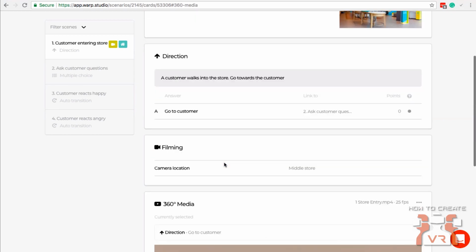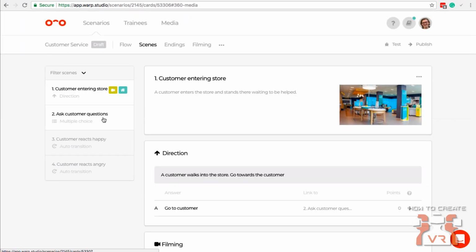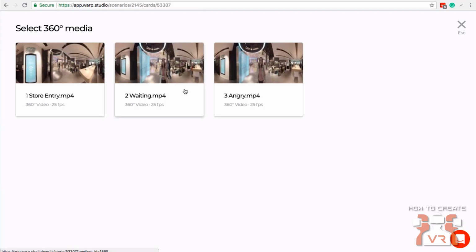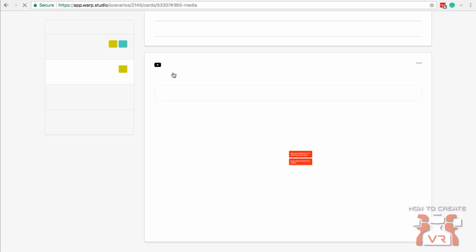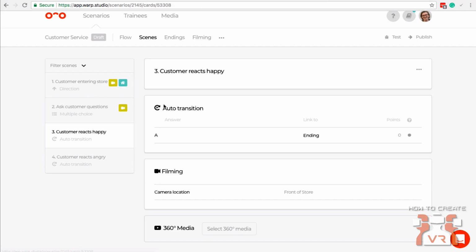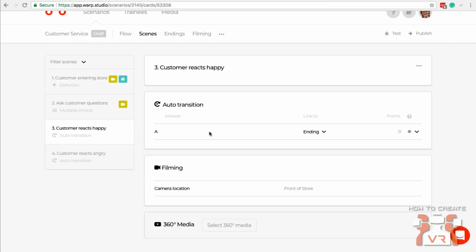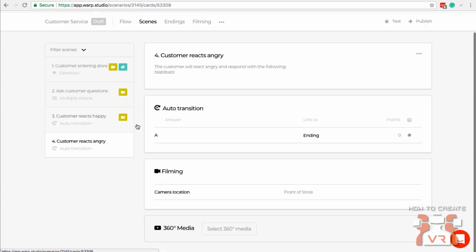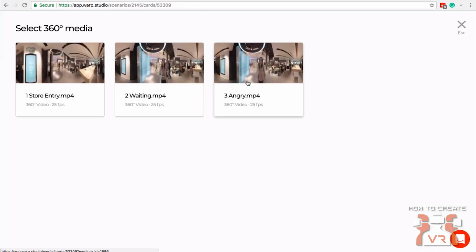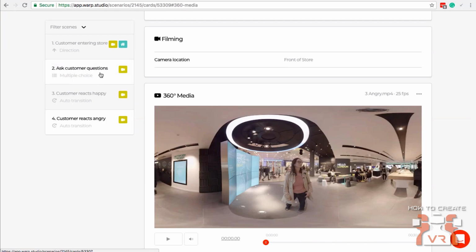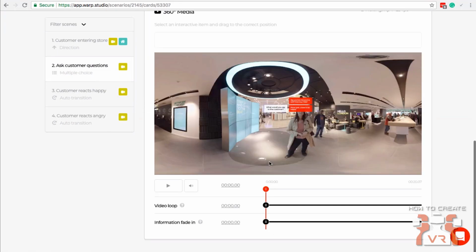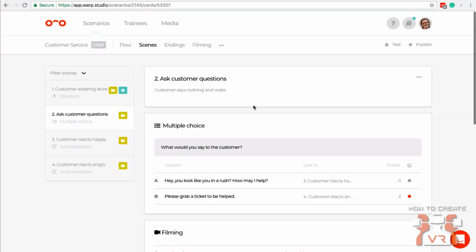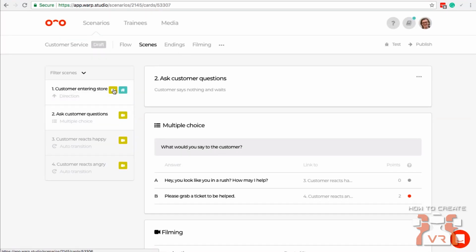For now, I would like to jump into how to publish, just to save some time. Sure. So I just add some random media elements. As you see, I've got some icons showing me whether I added media or not. So I'm just going to add some elements to them. And at a later point in time, if you're interested, you can click yourself through this and try it out. So I just added all these elements.